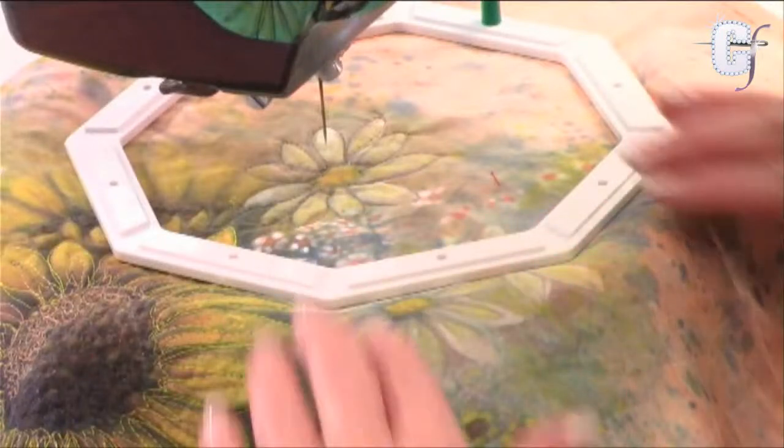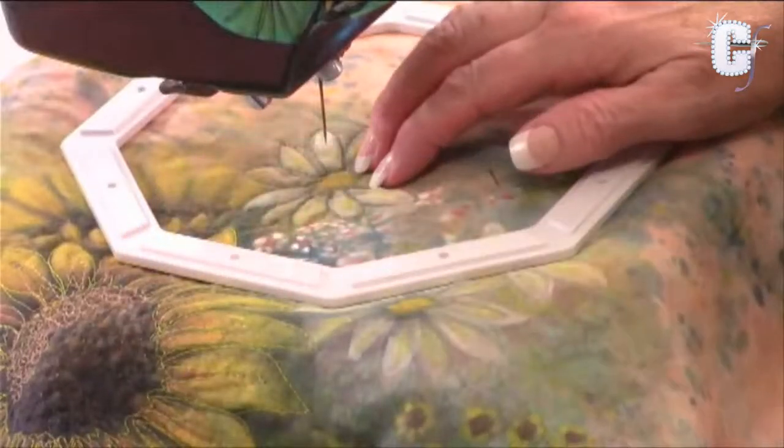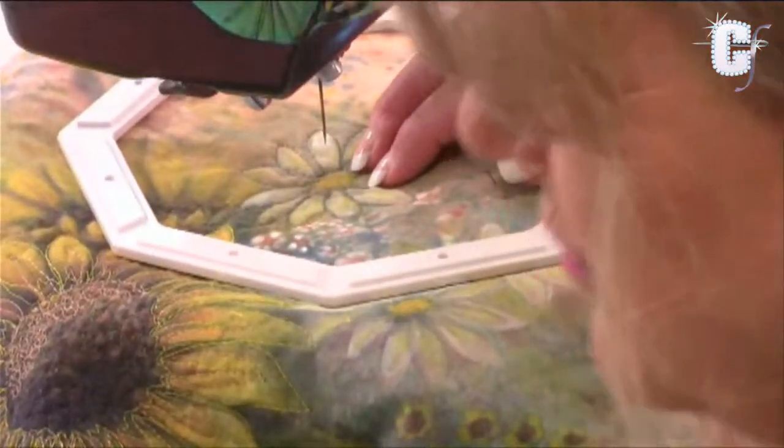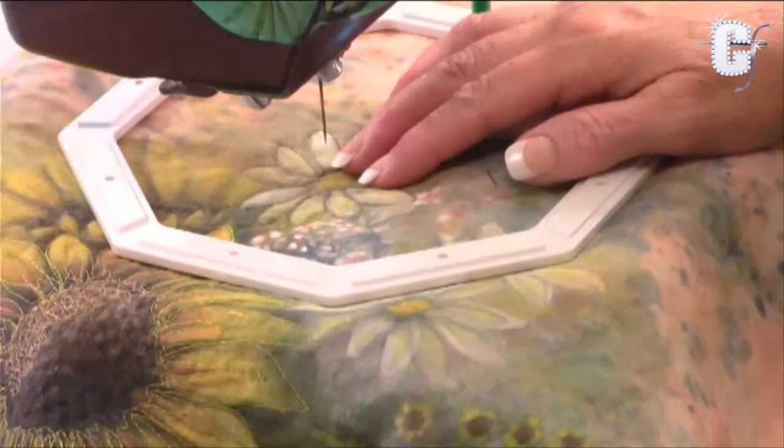If you use a foot, remember the foot is in your way, so you can't really see. And the fabric does lift with the foot as well. So it's not only lifting because of the foot not being there.